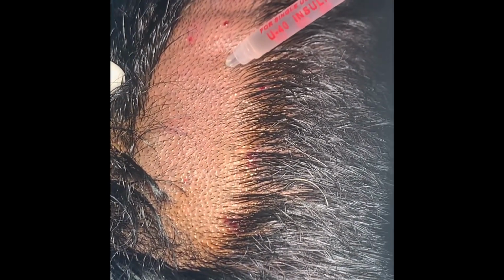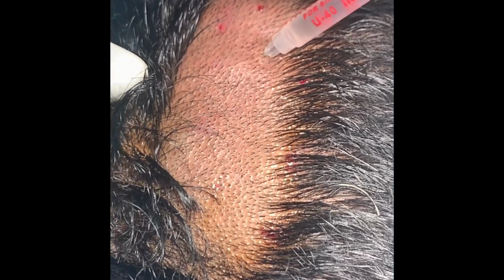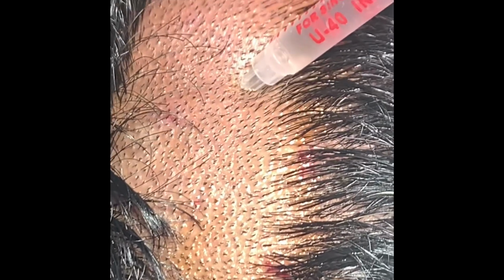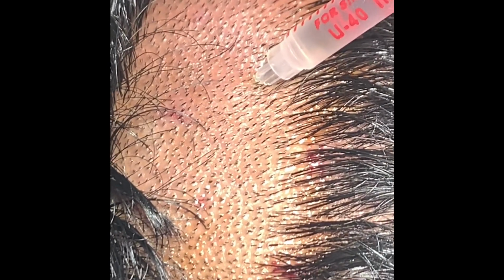So we've prepared a very small area for this patient because we just need less than 200 follicles for the mustache. And using a diabetic syringe so that the pain is going to be minimal for the patient, already given a block.